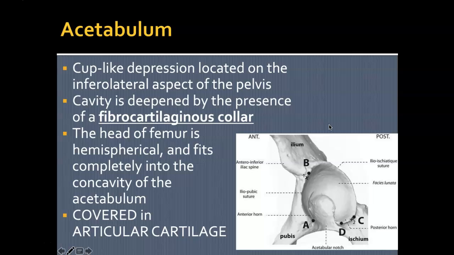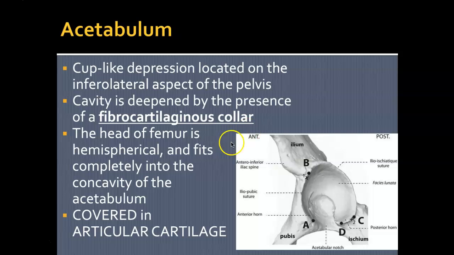As we progress, we can spend more time talking about the acetabulum, but we already know that it's this concave structure. One of the interesting things to me about the acetabulum is that the cavity is actually deepened by this fibrocartilaginous collar, which is known as the labrum, clinically, okay? So the labrum is an extension of the acetabulum, which deepens that articulation, right? Does that sound familiar? Does it sound like other anatomical structures that we've already talked about, like the meniscus, for example, which also serves to deepen the articulation between two different bones?